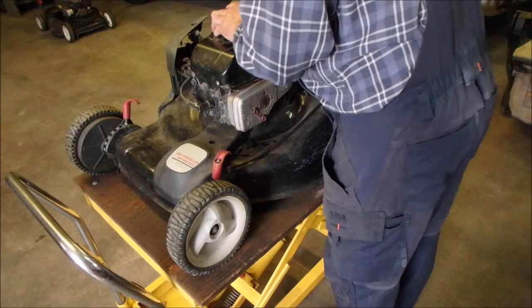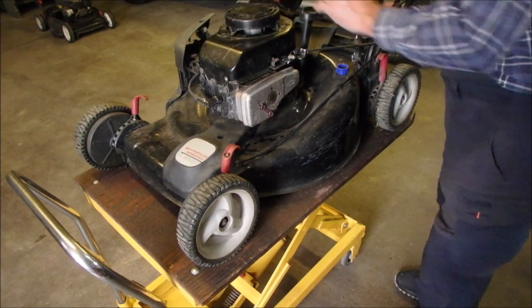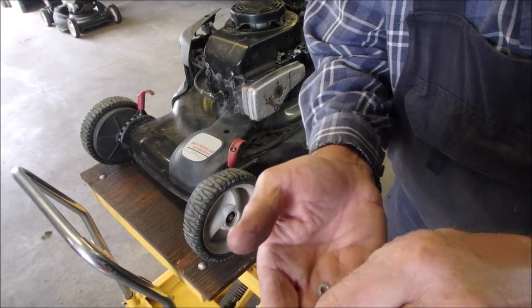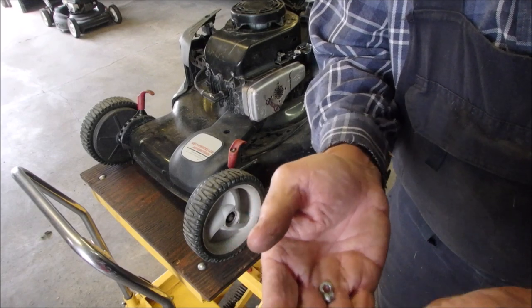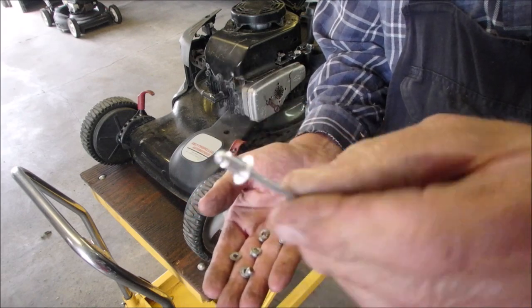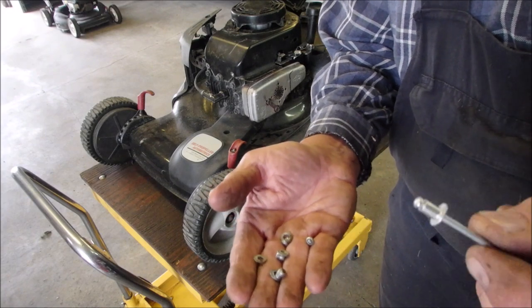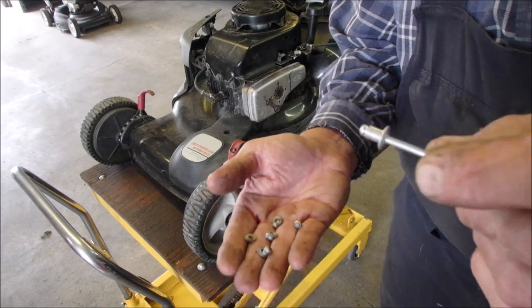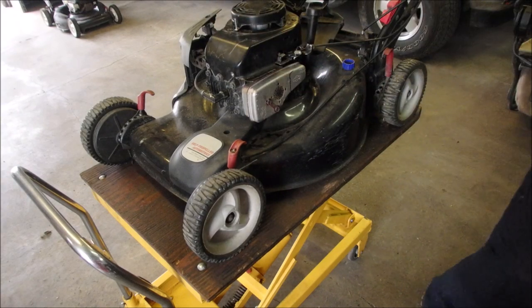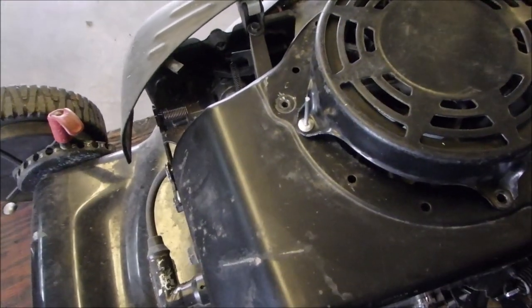There it is. Let's just see if she grabs on. Oh yeah. Now we just need good size rivets, which I happen to have. I'll be right back. Okay, my friends, this is what the rivets look like after they're drilled out. It fits into there like that. And this is what they look like before they're used. Now I usually use a 1/8 inch rivet, and on this machine, I need something a little bit fatter. So it's got to just fit into that right there.